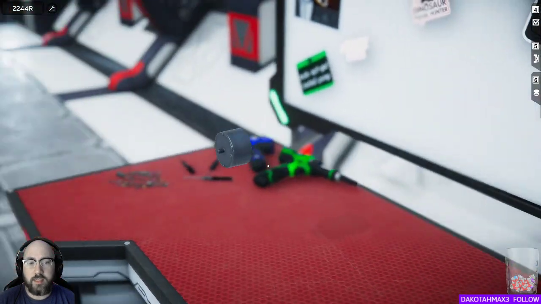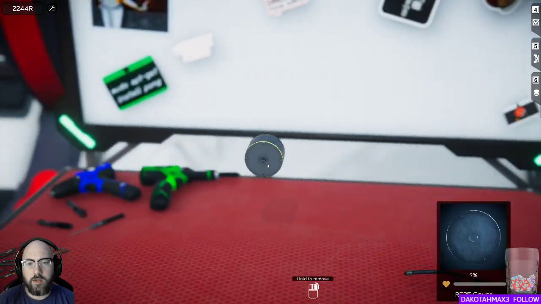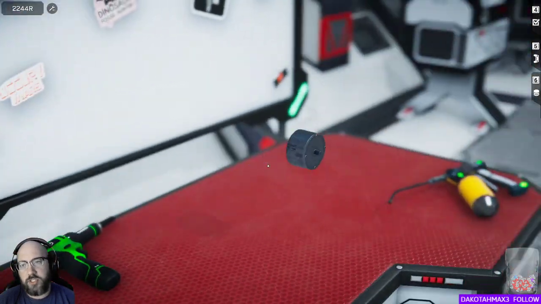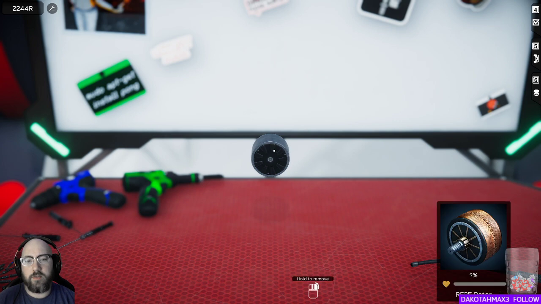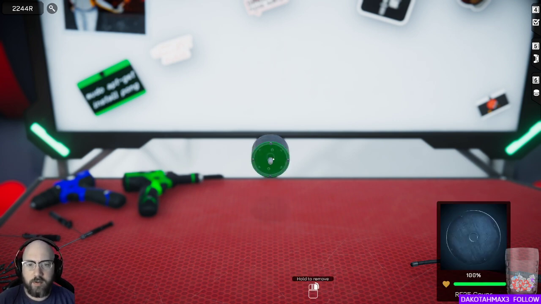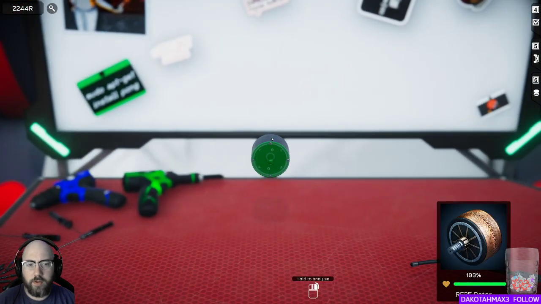Oh, I see. Oh, so this is just used for tilting. Oh, I thought they meant I could move the camera around. No, I can tilt the camera. Okay, I got you. So really the best way to do this is rotating the part.